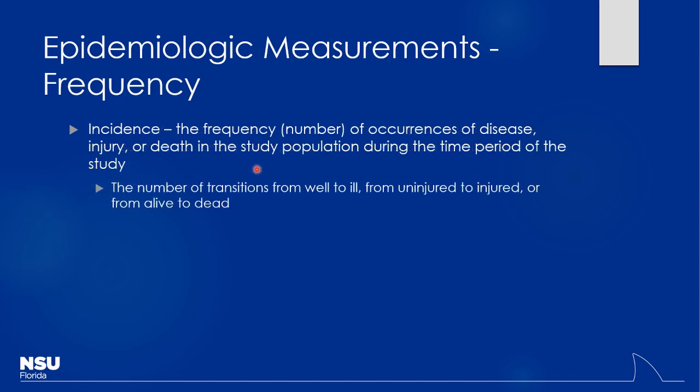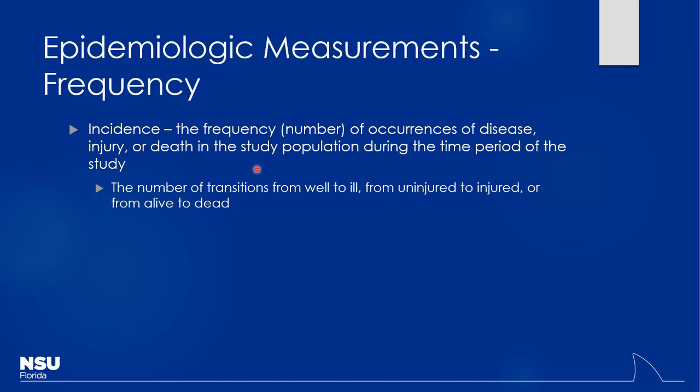So now here's another one. How do we actually track frequency? Well, what does incidence mean? It's the number of new cases over a period of time, okay? For instance, if we were to start the clock now and track how many people fell asleep during my lecture, I could look at how many incident cases of syncope happen due to my lecture, right? Now, if I wanted to take a single point in time right now to see who's asleep, what do you call that? It's going to be prevalence, right?